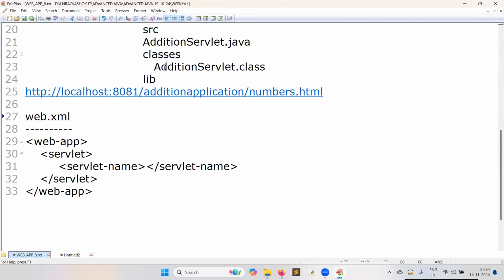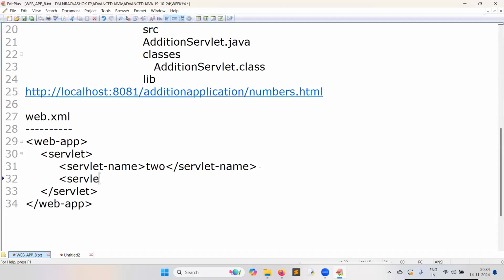One is the registration name. So here you can give any name. First example I said 1, because it is the second example I am saying 2. It is up to you. You can give any name. Now tell me, what is the registration name of this addition servlet I decided in this example? 2.